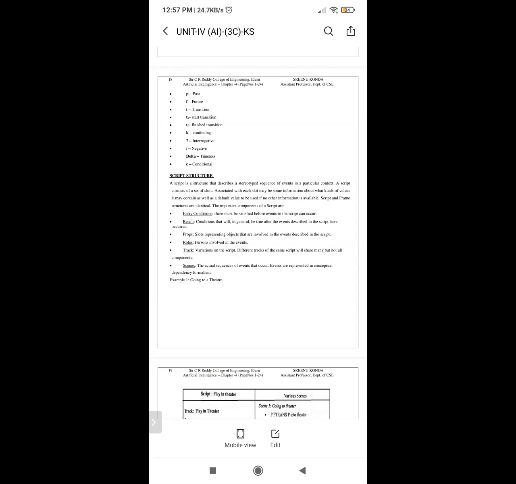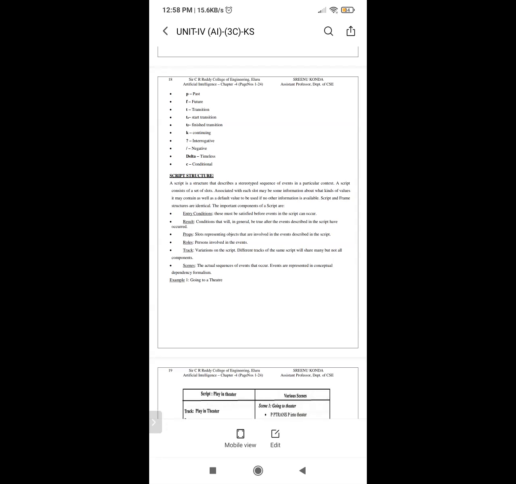That means, in order to enter into the structure of the script, before entering into the scene, these conditions should be satisfied. Those are the entry conditions.